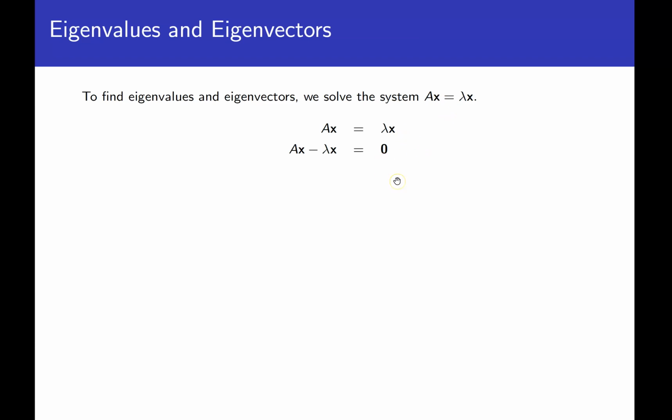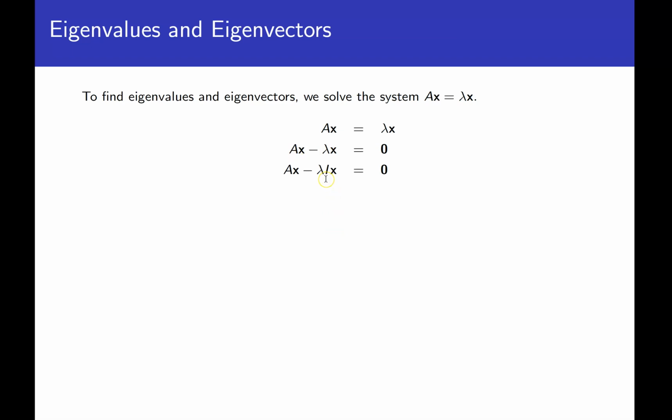Well, let's just use some algebra principles back in Algebra 1 in high school. Isolate the x. That's kind of the point, right? So let's move all our x's to one side. So I subtract the lambda x over. This is hard to combine right now because this is a matrix and this is a scalar, and you're used to being able to combine like terms here, right? But I can't subtract a matrix and a scalar. So I need to be a little bit clever.